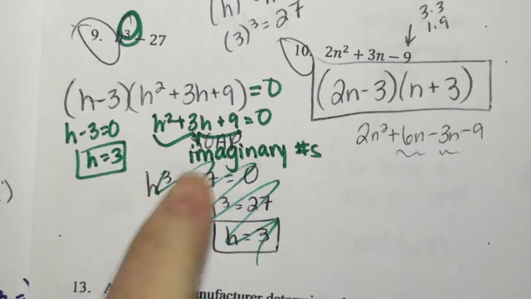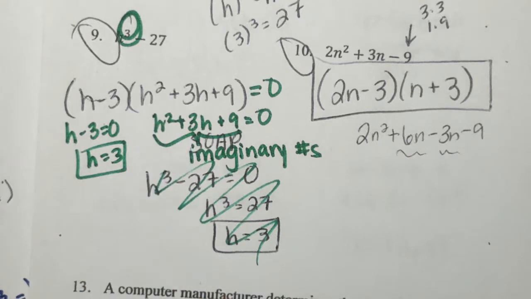So I know if I could solve this, it would give me 2 imaginary solutions. But I don't require you to solve it because you can't do it with factoring. You would have to use what to solve this? To get another point, you'd have to use the quadratic formula, and I said we're not doing the quadratic formula on this test.